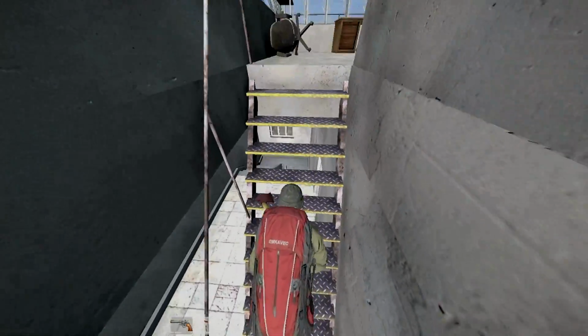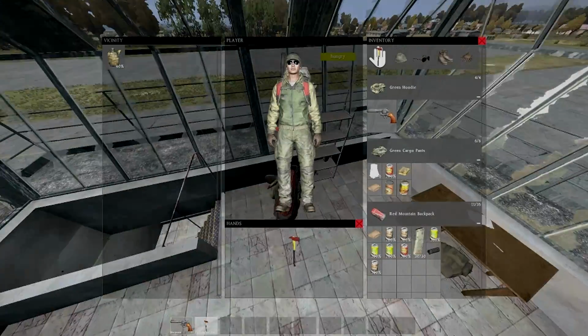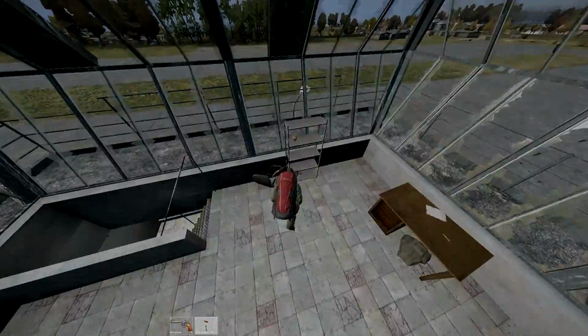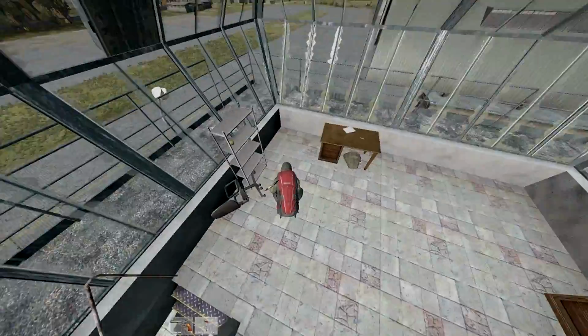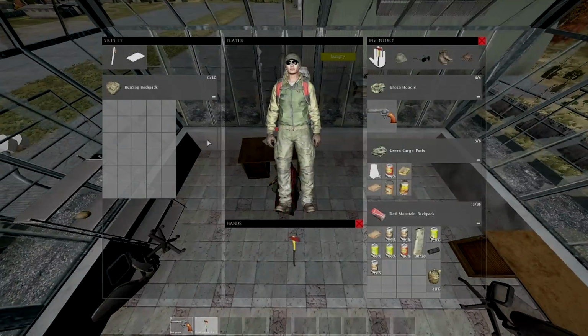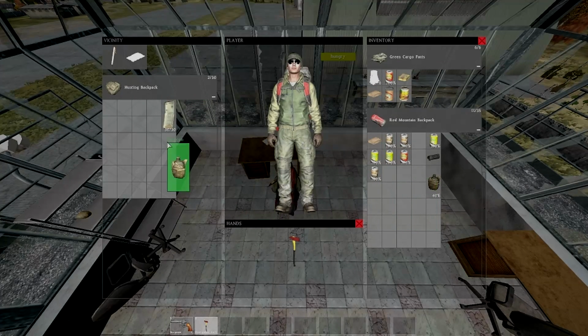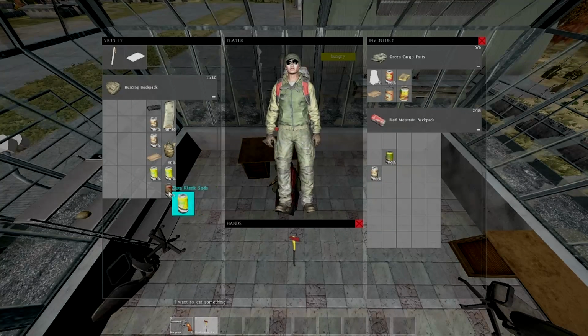Canteens you can fill back up with water at a well, so they are awesome. Same with water bottles. That's my favorite backpack right here. It's not as big, doesn't have as much room, but it's camouflage and a little smaller, so I like to use it. Big old red backpack isn't really cutting it.